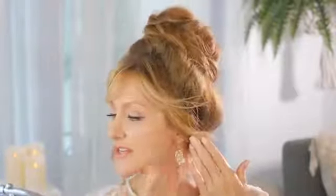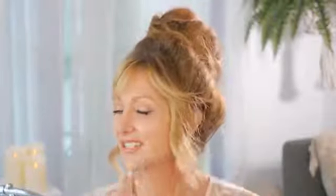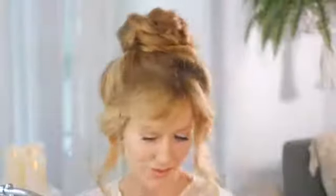The next big mistake that we make with mature skin is not buffing our foundation into our neck area. It doesn't look nice, and I see it so often, so I just wanted to show you how to do it properly. And I've already got foundation on, but I'm going to show you what can be done. So if you put your foundation on, this is such a beautiful foundation, it's so lovely. But if you put your foundation on and don't rub it in here, you're going to get a line and it looks terrible.